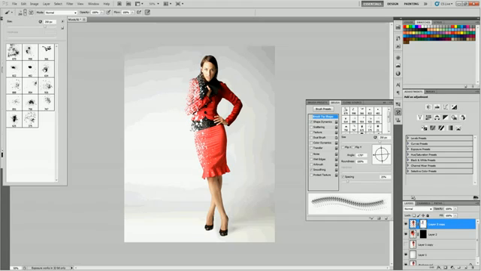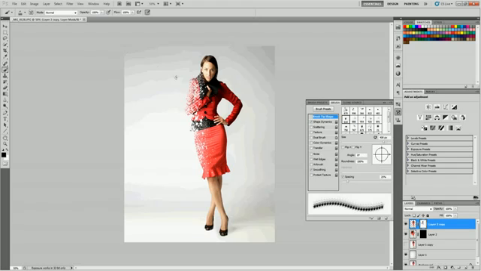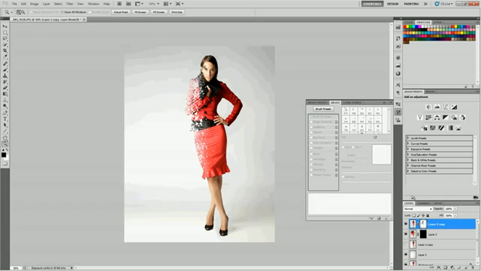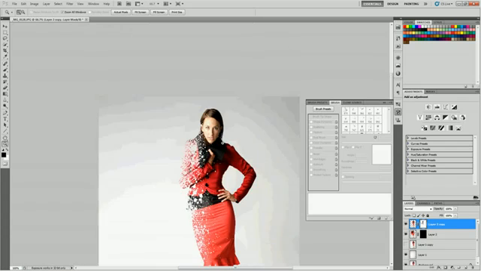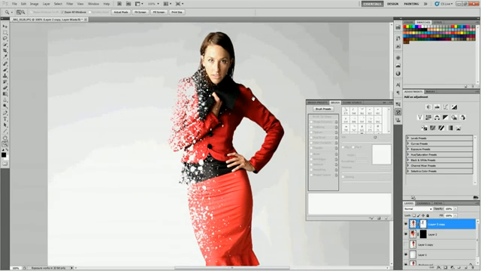I know I just did what I said not to do, but I'm trying to make this quick. Oh my god, too much. Control Z. And small ones on her face, because I want her face to... whoops. I'll zoom in, zoom out. Alright. So that's okay, and it's not great, but you get the idea.